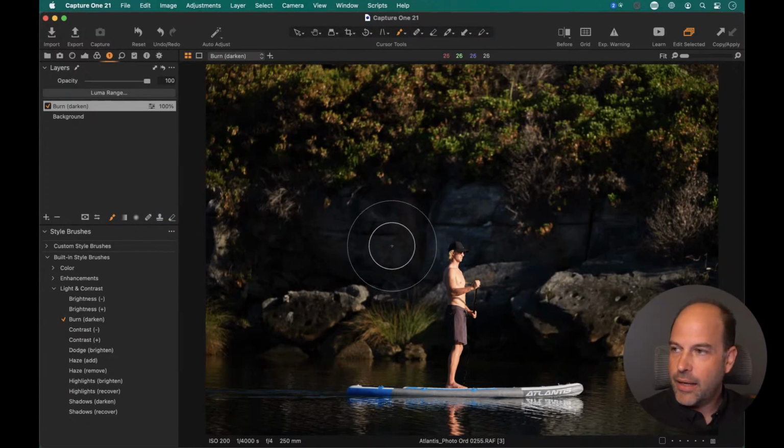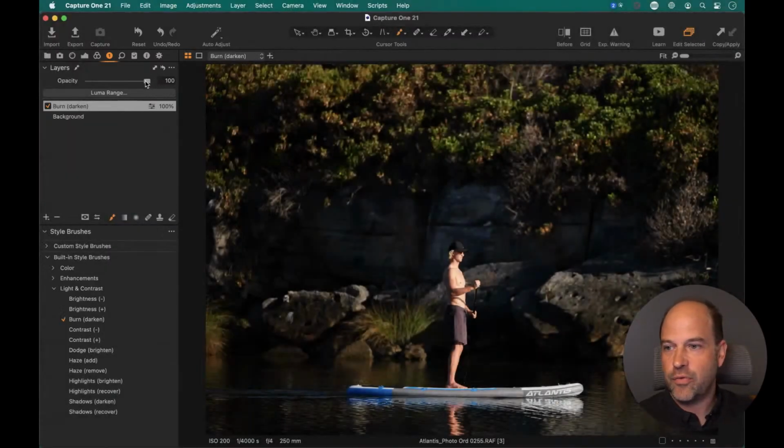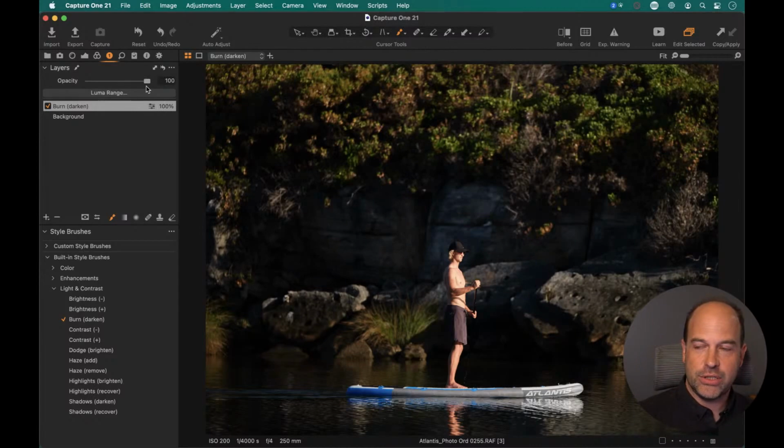Okay, next thing that you can do, if you alternatively decided that maybe you've done a bit too much work, you can always bring down the opacity of the layer as well. So if we roll the opacity back, you can see those areas which I darkened down. So then we can get to a comfortable place. Now I'm happy with what I did there, but the next brush that we're going to use really actually lends itself to using opacity.